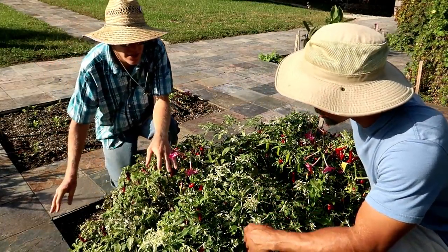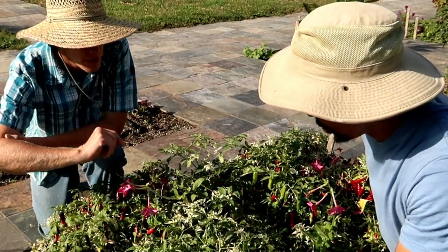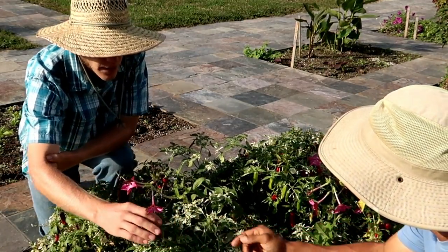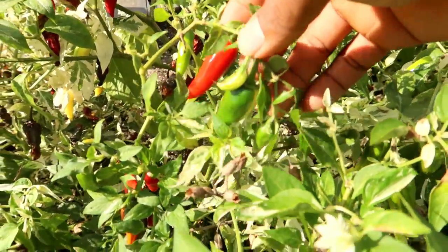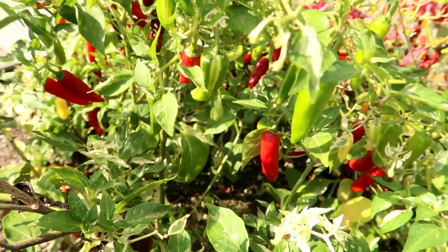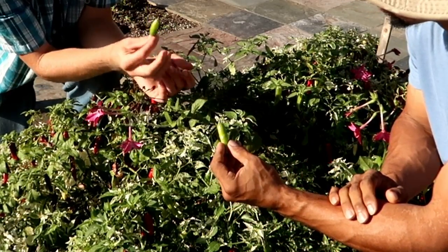This pepper is called the fish pepper and it's a really old heirloom variety. I believe it came from Monticello — Thomas Jefferson grew this one. It has really beautiful foliage, nice for ornamental plantings. It has nice variegation as well as being edible, with really nice striped peppers that look great. They turn a bright red color when past ripe, but you want to pick them at this color — that would be really awesome at a market.